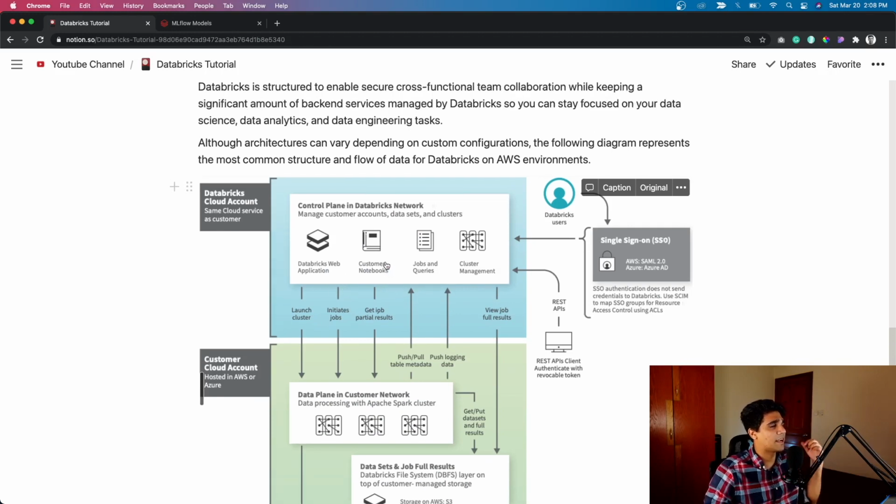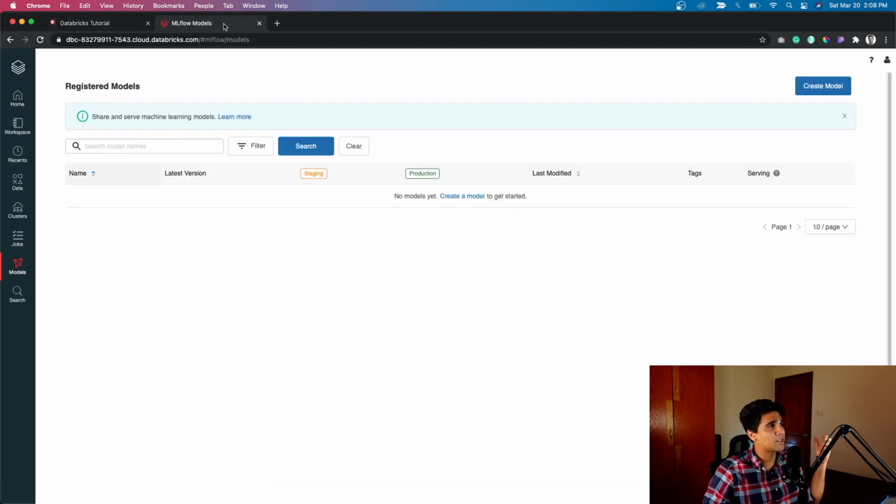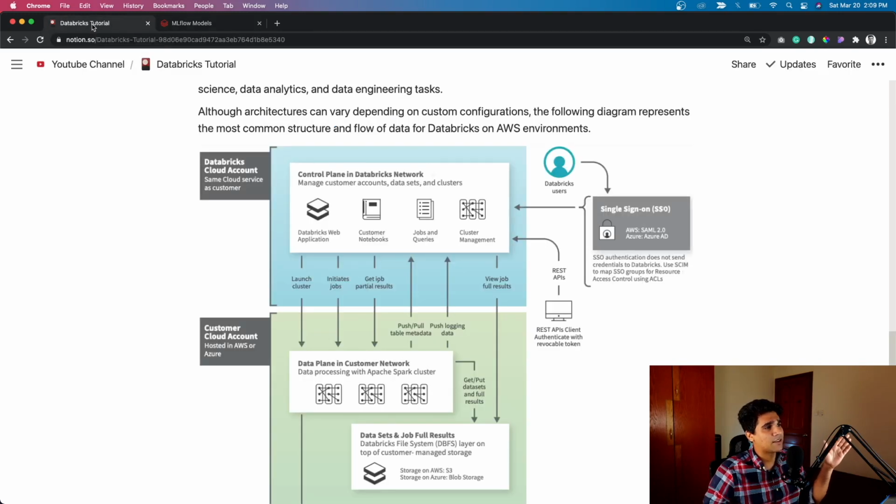So basically the way it works is there are two separate boxes, the blue and the green, you can see. The first one is your Databricks cloud account, so all your stuff hosted on the Databricks cloud. This platform you see is being hosted on the Databricks cloud. It's not on the AWS yet. It's separate. It contains your application and then the notebooks and the metadata for the clusters, the jobs, etc. So no actual data manipulation or execution of code happens here.